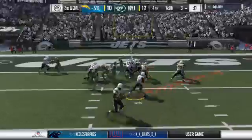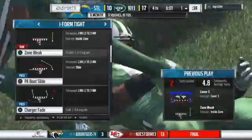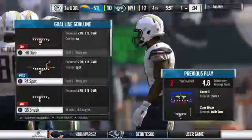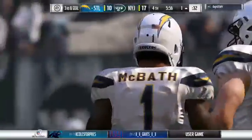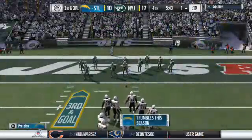Second and goal to go now. And they'll go on the ground. They're able to get a couple here, but won't get across the plane as they stop him right around the 1. Tough day, tough sledding right there, and it's been that way the entire game. Not a whole lot of room to ramble for him. Yeah, you're right. It's been that way all afternoon. Didn't get a whole lot better there.